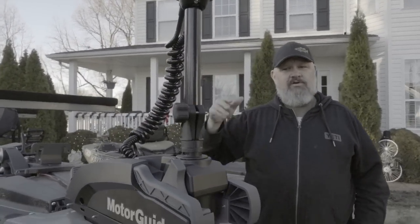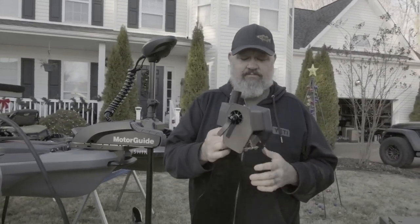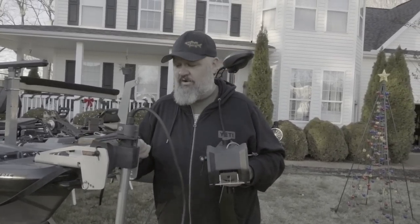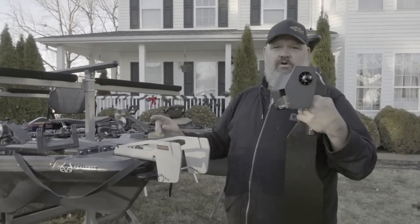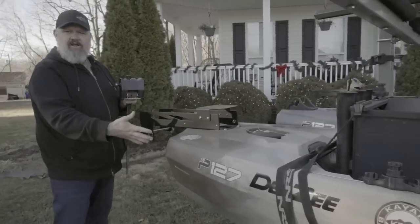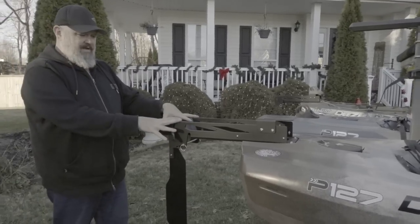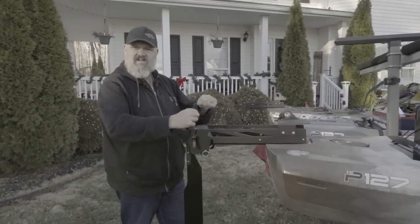With the lightweight Torpedo, you can steer from the cockpit or lock it in a fixed position and steer with your rudder — the motor is out front, so the actual boat rudder will still steer it. But I wanted more rudder authority than that. So when I was on Innovative Sportsman, Trey had knocked it out of the park again. I got this drop-in rudder — I can drop it in on the back of my SS127, connect it to my rudder lines, and mount it further back for more control. I can take the lines back there and connect it to the steering mechanism from Torpedo, or just drill a hole, put a bolt through with two eye bolts, and steer my rudder with my rudder handle.